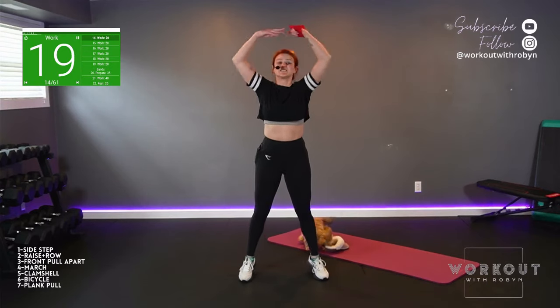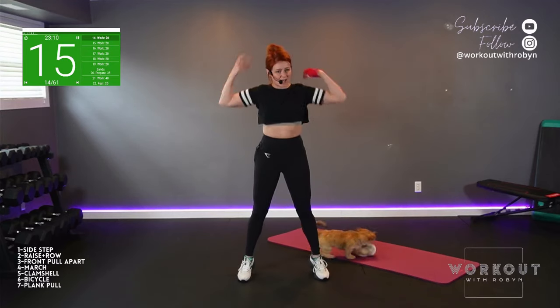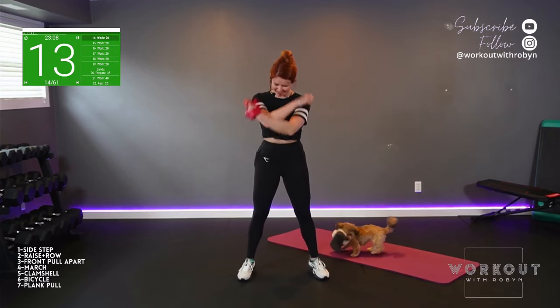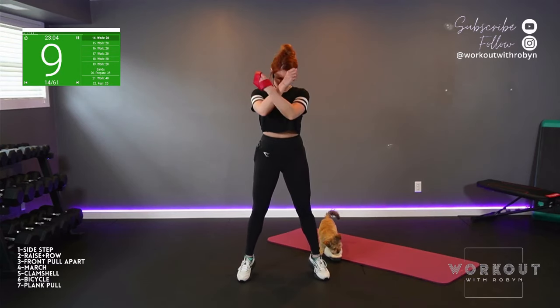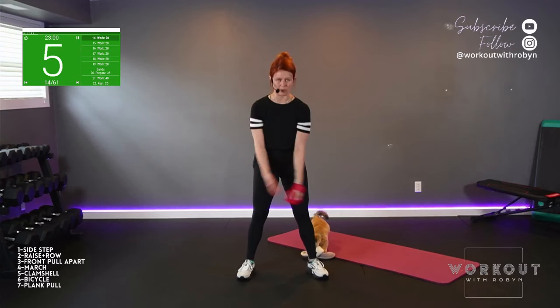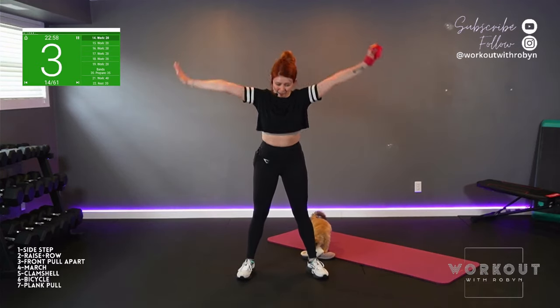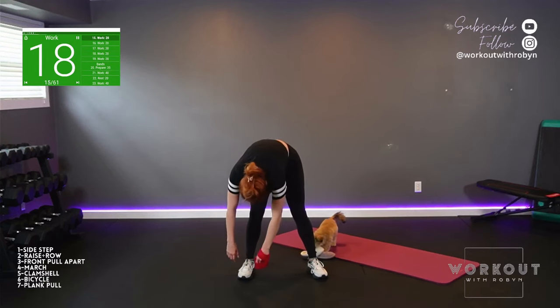Back to the beginning. Inhale, arms up. Shake it out. Inhale again. Exhale, shaky shake. Inhale. Shake. Big exhales too. One more, hold it up. Dive bomb forward fold.